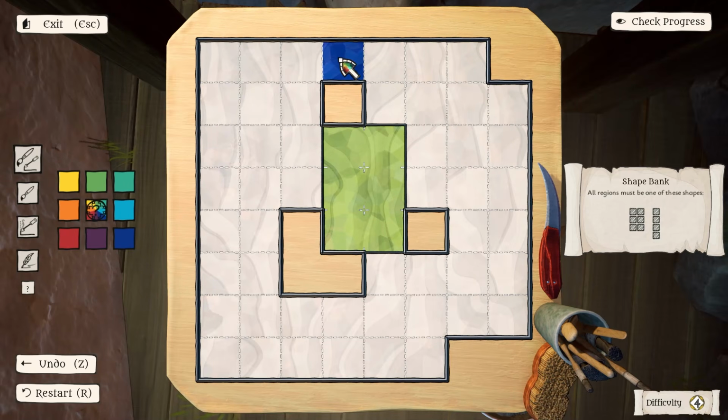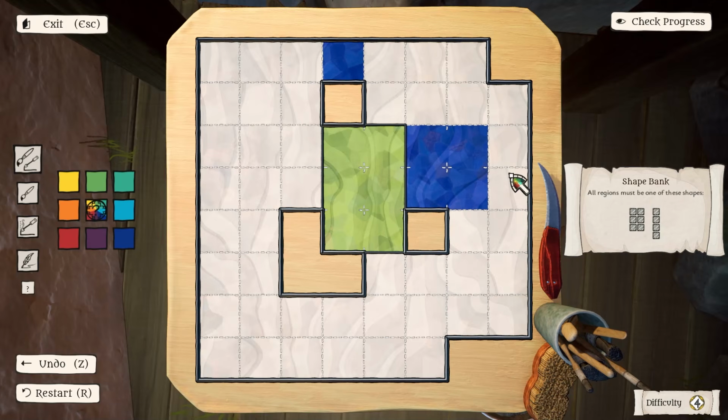Then that is interesting about this bit actually, isn't it? Because if this sticks out this way at all, then we have a single space here, that we could put a 4 in. Yeah, okay. I was thinking that would be bad, but no, we could put a 4 in there. Okay, then instead... Well, this can't be part of a 4 sticking upwards, because if it were, this would definitely not be solvable then. It can't be a 4 going that way, so this is definitely part of a 2x3. So then the question is, does it go that way or that way?